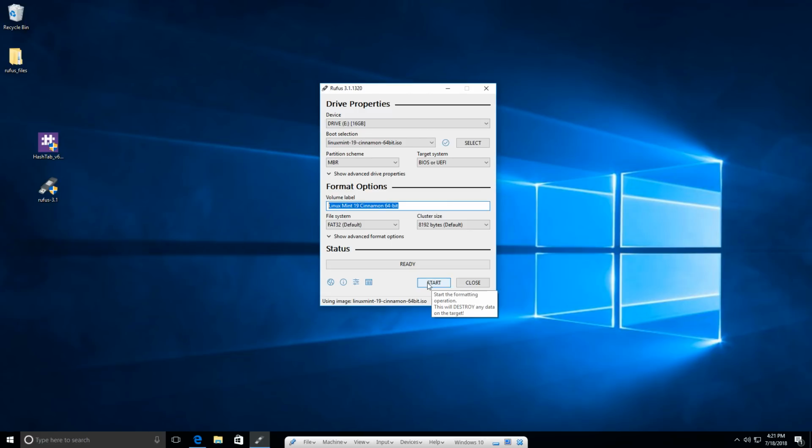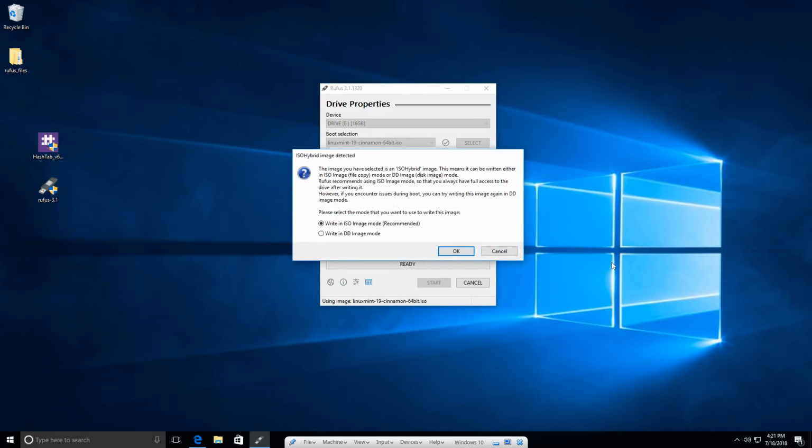Now, when we hit the start button here, it's going to ask us two questions. The first one is... actually, it's only asking us one. It was asking me two questions. There was something that was not on the drive initially, and it needed to go on the internet and download it. That was the first one. If you hit the other one saying something to the effect of, something's not on the drive, do you want to go over to the internet and download it? It had to do with one of the image things. Then the answer is yes, you want to do that so that everything works.